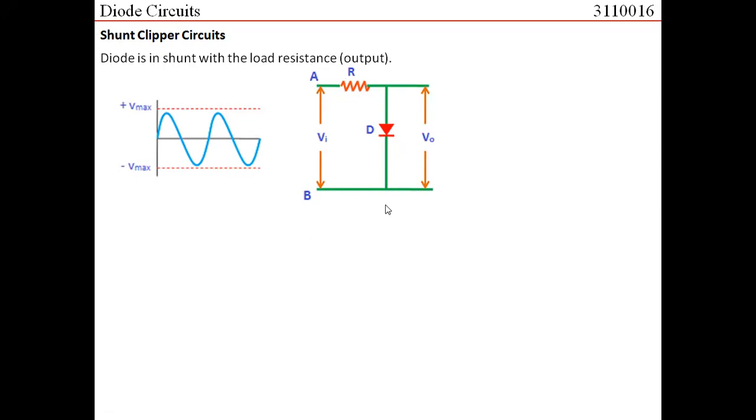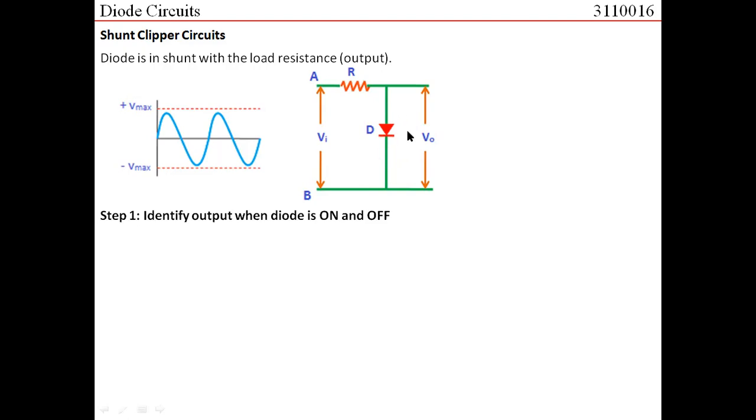Again, for this circuit we consider the same input available between A and B given to the circuit, which is a sinusoidal signal. And let us try to estimate what would be the output voltage. We would try to follow again our three-step approach for solving the clipper circuit. What is the first step? The first step is to identify that when the diode is on, what would be the output voltage, and when the diode is off, what would be the output.